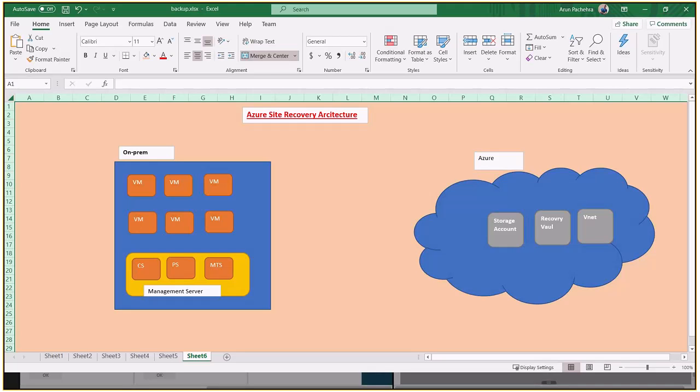Okay. Now we need to understand how things work here. We need to understand each and every component. So we know why we need VNet, because failing over the machine needs virtual network. Recovery service vault holds the infrastructure for ASR. Storage account is the cache storage. Whatever data is coming from the on-premises going to store here. Okay, and what these things stand for, let's try to understand that part.